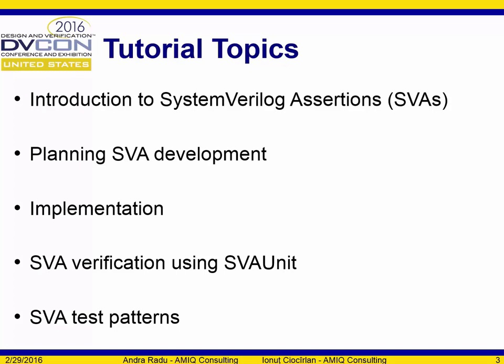It will start with an introduction on SystemVerilog assertions, what they are, the main types available, what they can be used for, as well as their benefits. The next parts of the tutorial will focus on the assertion development flow, which will span from planning through implementation, and it will focus on verification. Verification will focus on using the SVAUnit framework as a platform for verifying your SystemVerilog assertions.